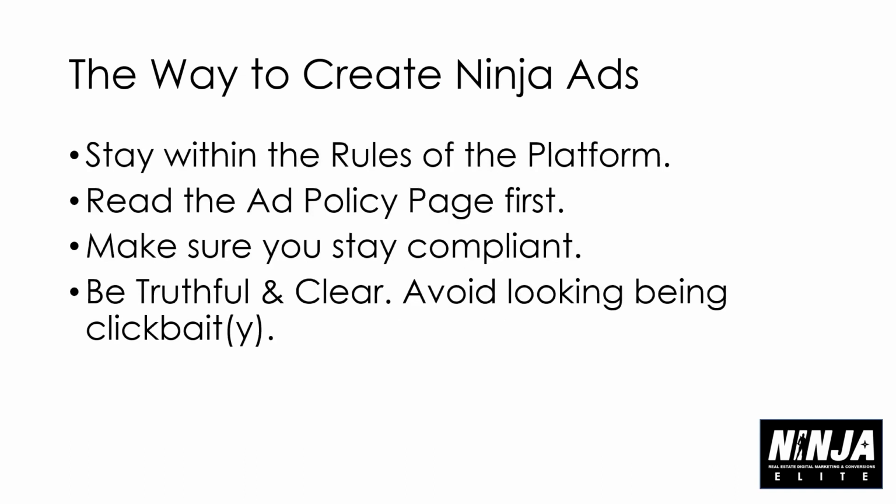Other than that, you also have to play against Facebook's own algorithm. You have to follow their own rules and see what's allowed and what's not. For that, all you have to do is to first read Facebook's very own ad policy. Now, I will be providing you a link to that in the description above. After reading that, you can now easily make sure as well that whatever content that you're writing will be compliant. Basically, just make sure that you're being truthful, clear, and not seeming like a clickbait ad.